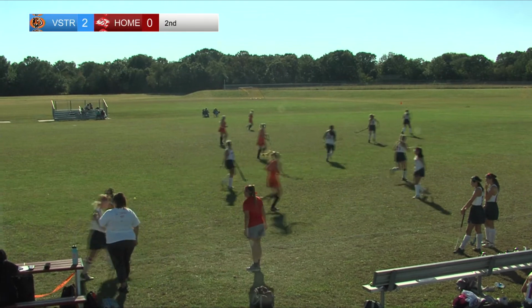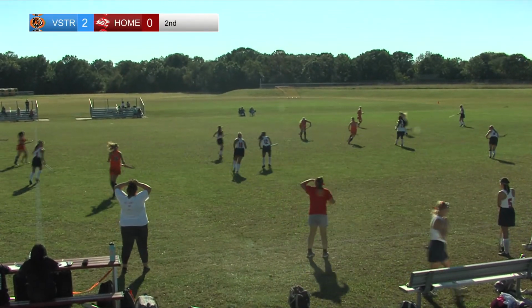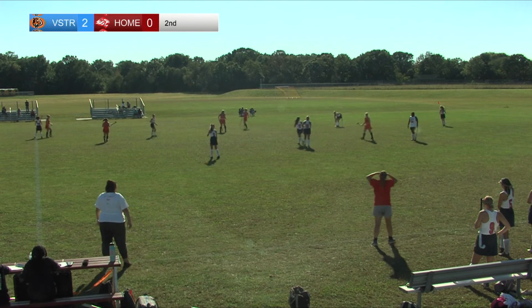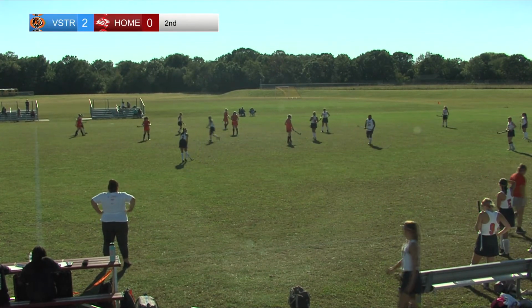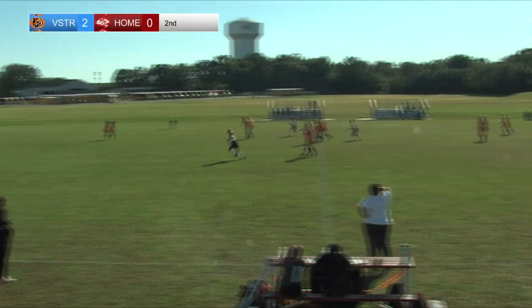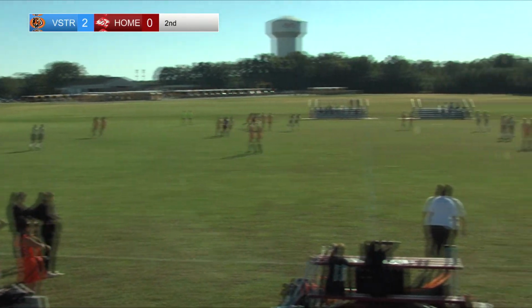How's substitution work here? So the player will wait on the sidelines for the player that's coming out, and they have to wait until they pass the out of bounds line to then go run in and cover for them. And they can substitute whenever they want? Yep, unless it's during a corner. You can't sub during corners. Okay. Looks like Julieta Cantuna's in for Jackie Cassidy as she's taking a breather.